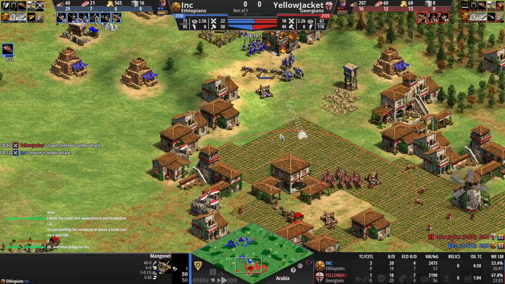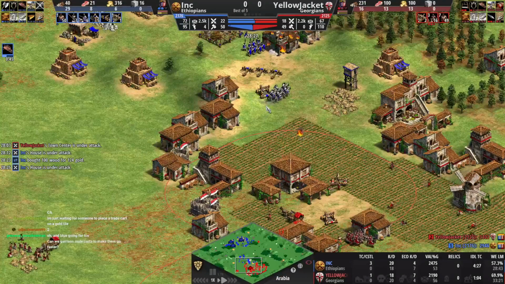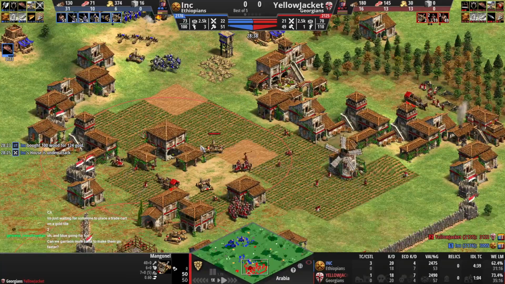He does have this annoying hill here. Super annoying. These knights don't really have upgrades. Like, he doesn't even have armor, so they're not that scary, all things considered, but they can still snipe Mangonels.